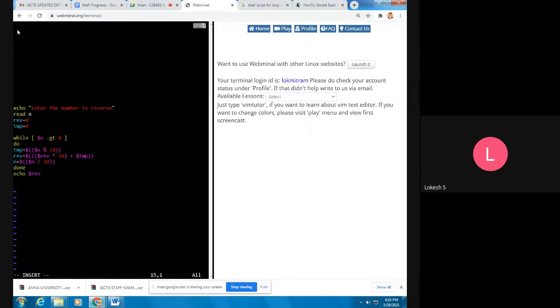Those who are getting error in reverse of a given number, see the screen I have shared, complete the program, then leave the session.